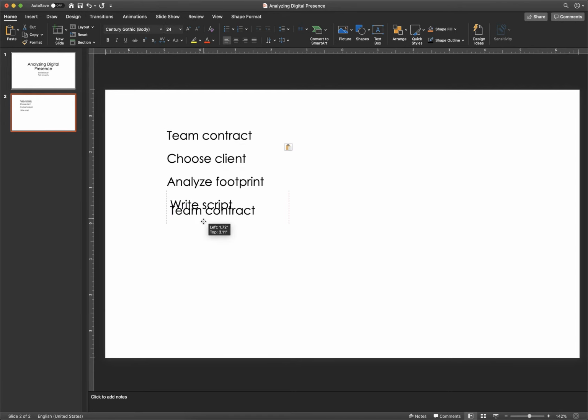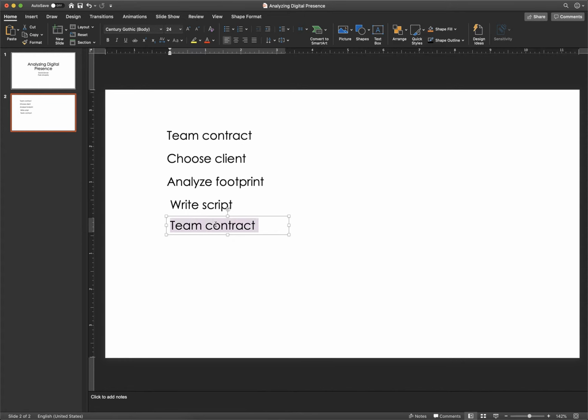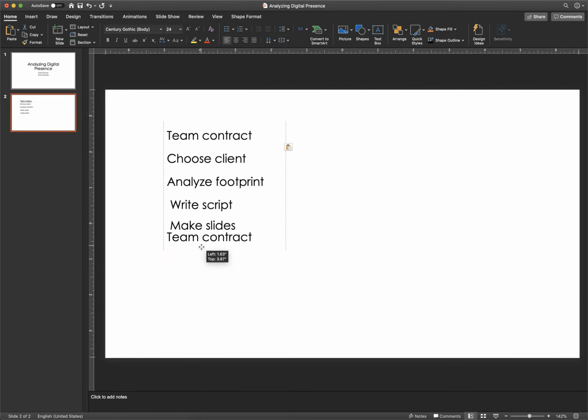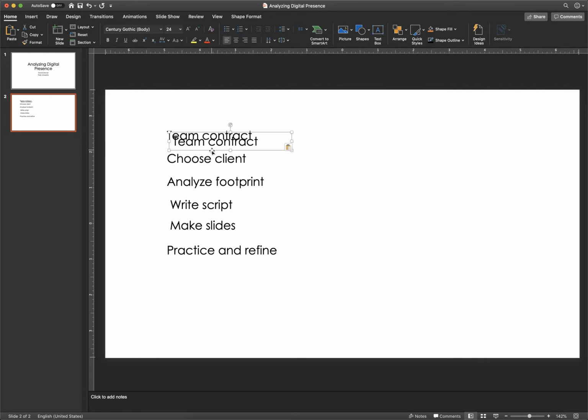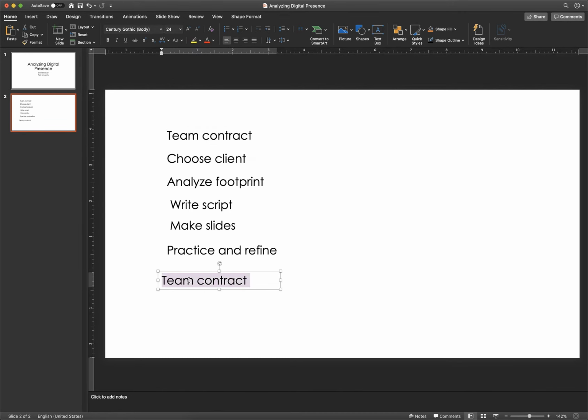Grab the next one. Highlight it all. Change it to make slides. Grab the next one. Change the text to practice and refine. And one more step, which is to do the presentation. I'll just say present.